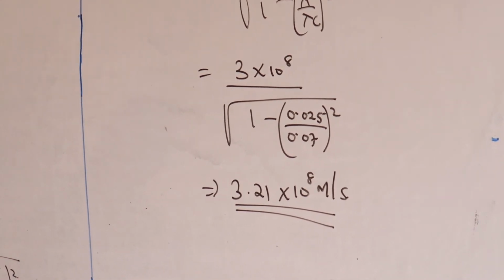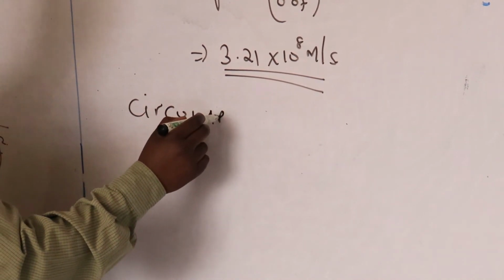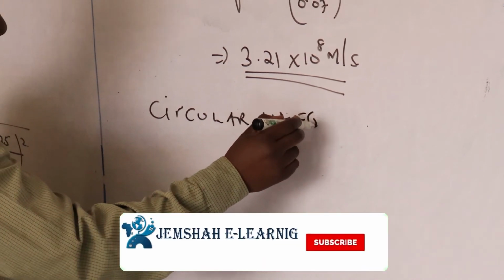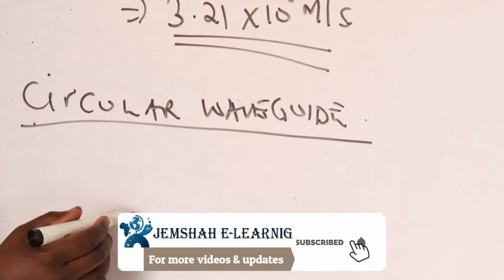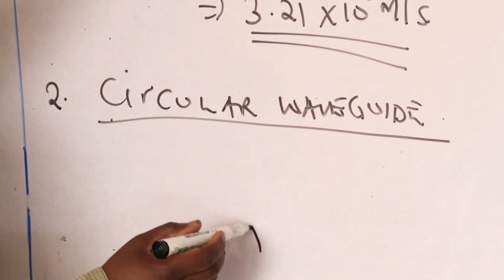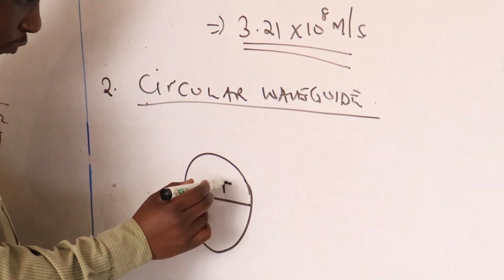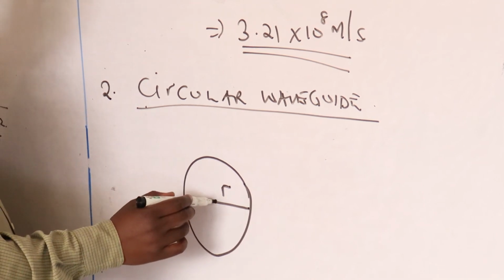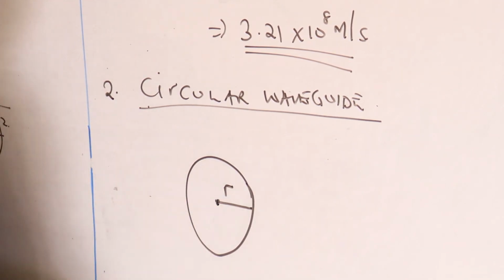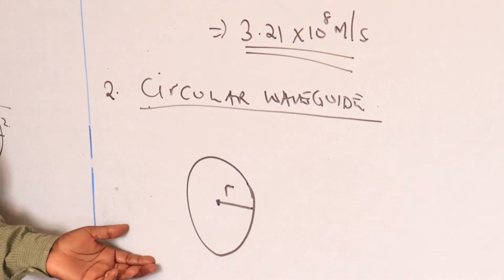So we are now going to go to what we refer to as the circular waveguide. This one, the circular waveguide, is our number 2. The one before was rectangular. The circular waveguide will appear in this format. In this case, we are talking of the radius of the circle, and because the interior is hollow, the conduction is just on the surface. For a circular waveguide, the only thing we need to change is the cut-off wavelength, which determines whatever we need to change here.